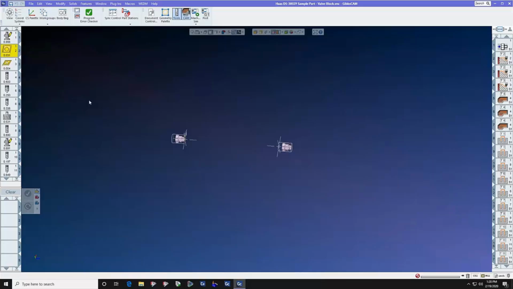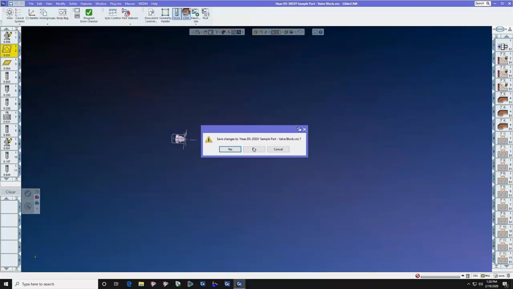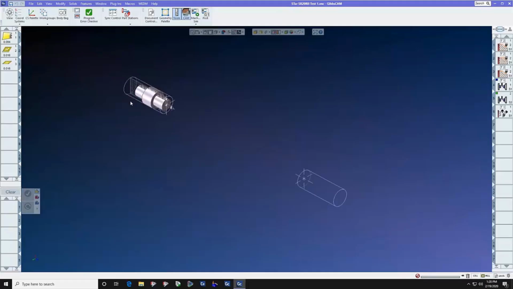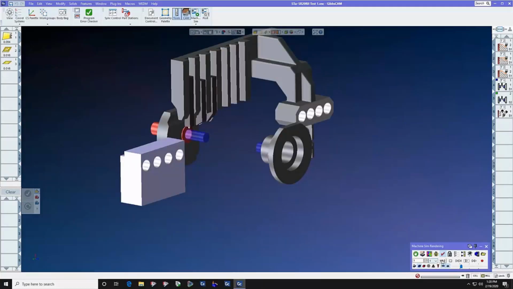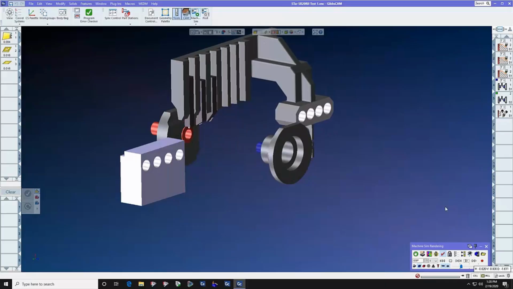We're going to start talking about MTM level 3 now, and we're going to step up to a very simple star machine. And the question that you have right now is, what if I have a machine that is non-standard? And by the way, MTM machines have not been standardized. There's no such thing as a standard MTM machine, and GibbsCAM has the flexibility to be able to work with all types of machines, no matter how many flows.